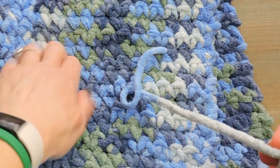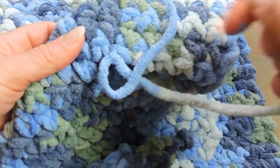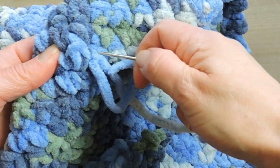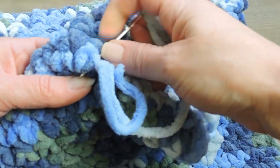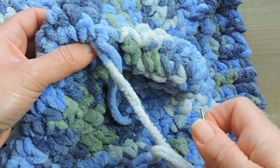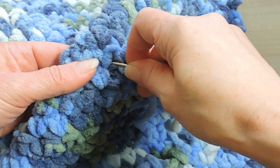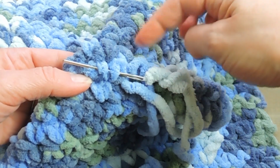Something that you don't want to forget is to weave in the yarn where you changed your skein. Again, find the areas where I can go back and forth and weave that extra yarn in and then again cut it off. So I'll just show you a little bit of what I do. Again, everybody has their way of doing it.